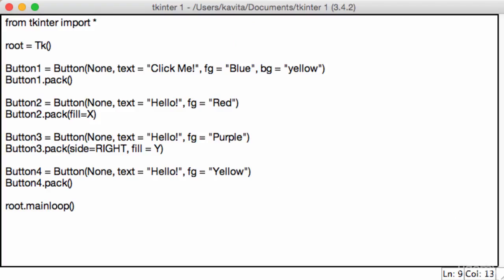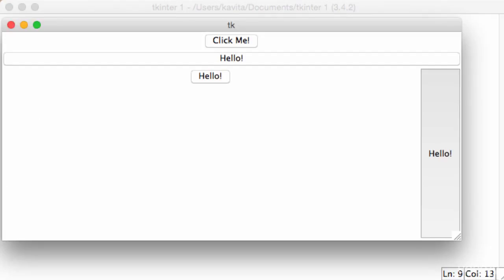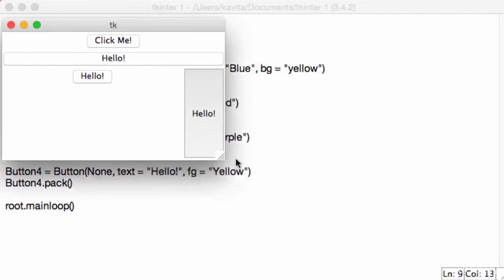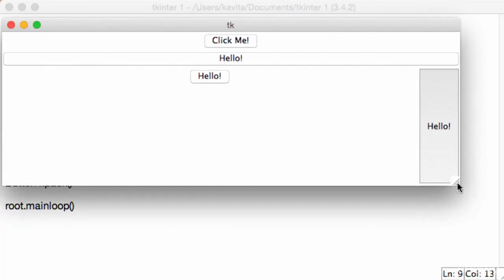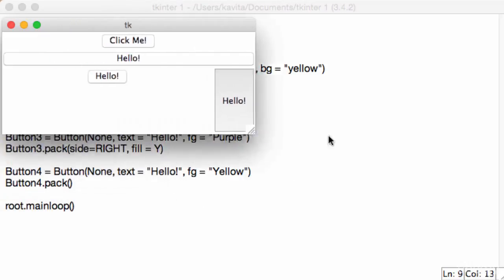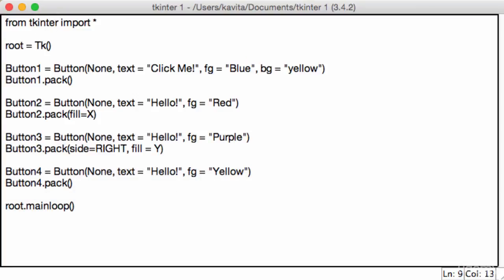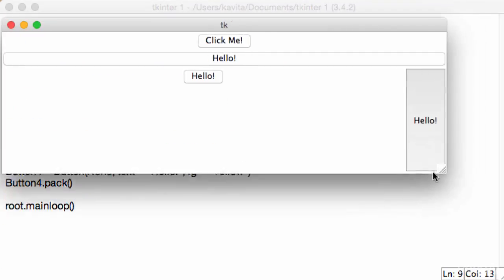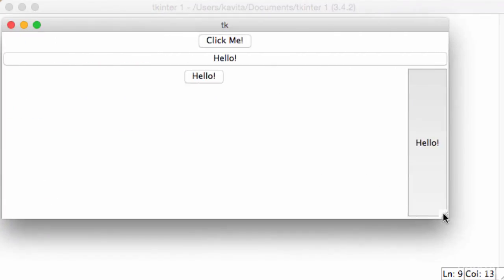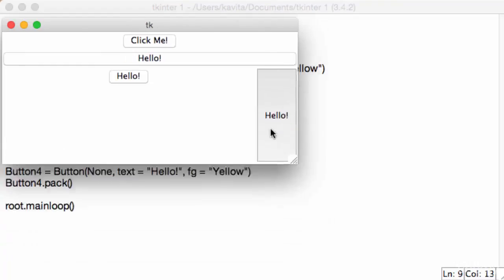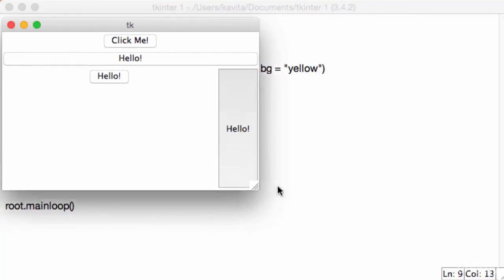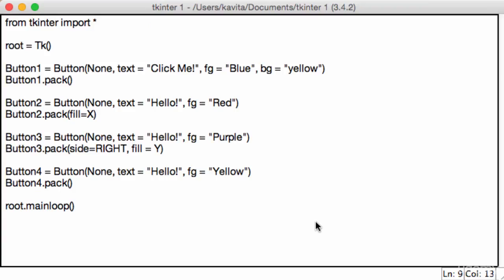So fantastic job. We have now learned about this fill statement. We have realized how it can be used in the Tkinter module. And in the next lecture, alright, very nifty function, this fill function, where horizontally and vertically both you can have your button resize itself. And I guess I'll see you in the next lecture.